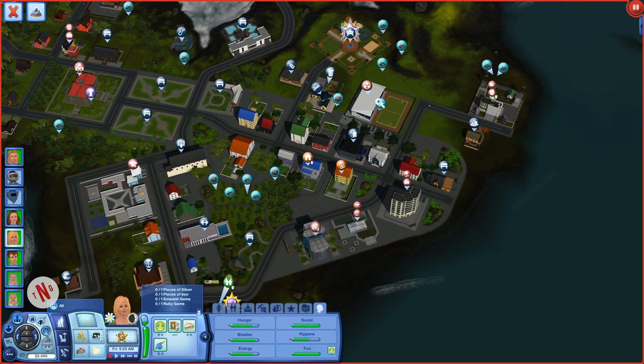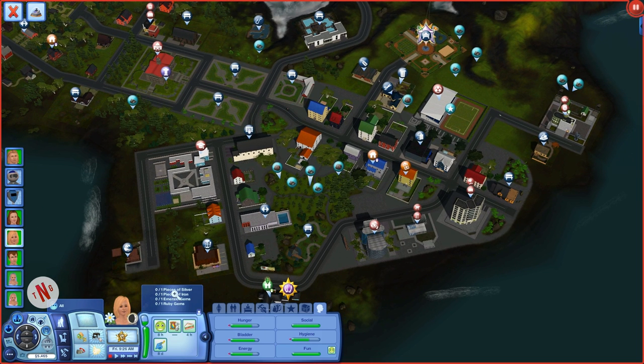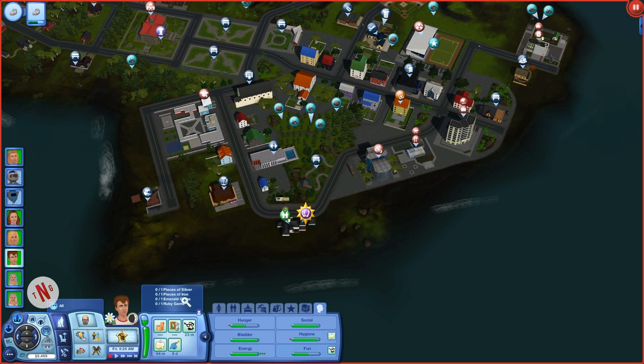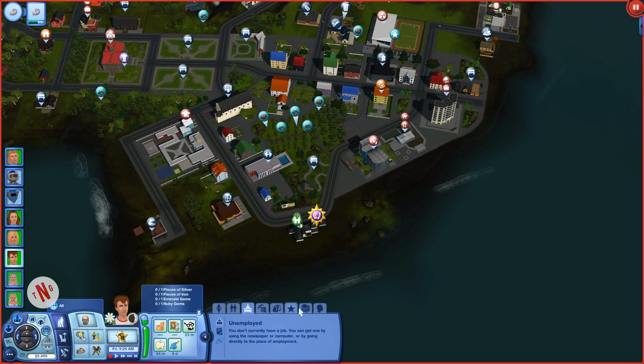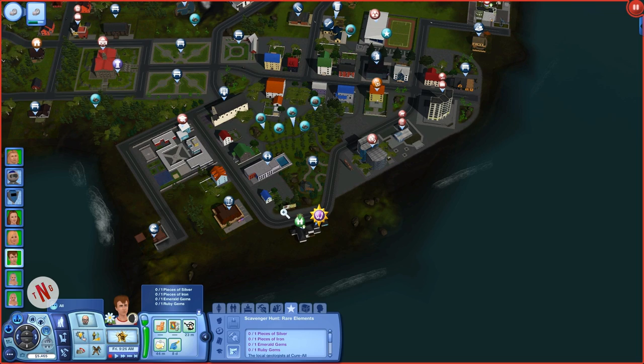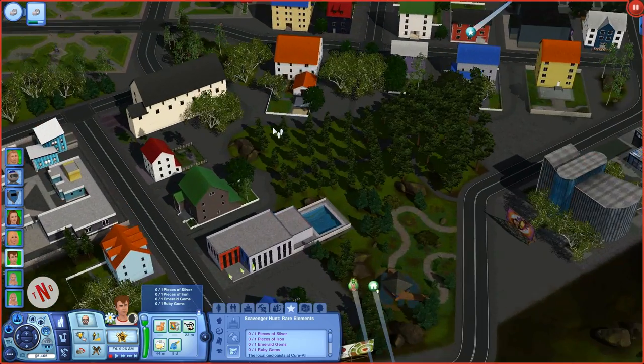Wait a minute. What is up with this? Why can't I see this now with her as well? Why can I see these items? Because she needs to pick them up. Of course. That's why we can see them. Also because he needs to pick them up. Why does he need to pick them up? Is it something to do with the school? Scavenger hunt. Rare items. A piece of silver, a piece of iron, emerald, gem, and ruby. That's why we can see him. Damn. Okay, ruby.